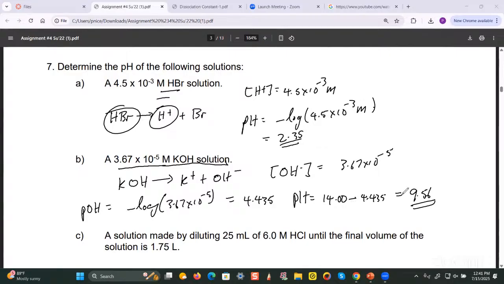Well, in this case, you have 2 decimal places subtracting 3 decimal places. So the final answer here would be 2 decimal places. So the answer still remains the same. I got 9.56 as the final answer. So the answer doesn't change, but you're right about the significant figures. You have to notice that.